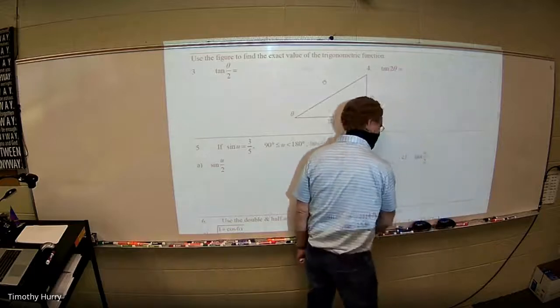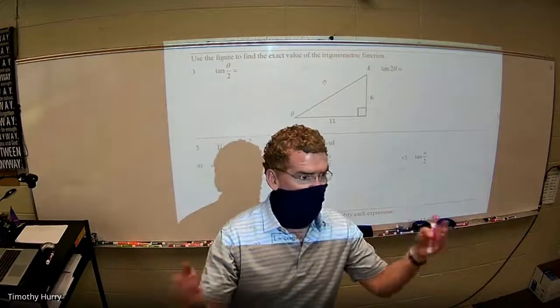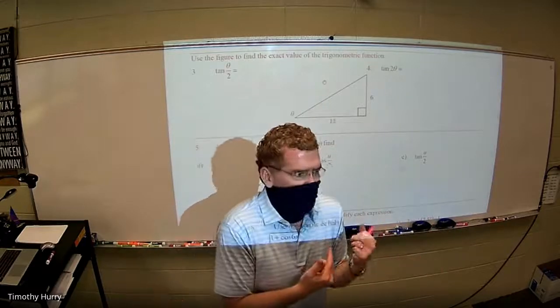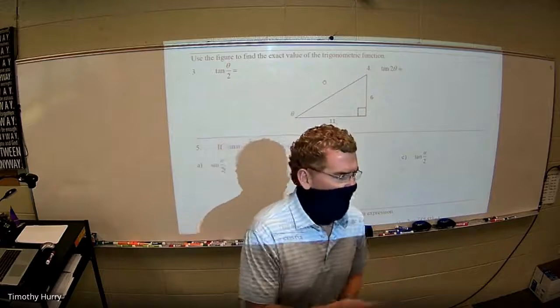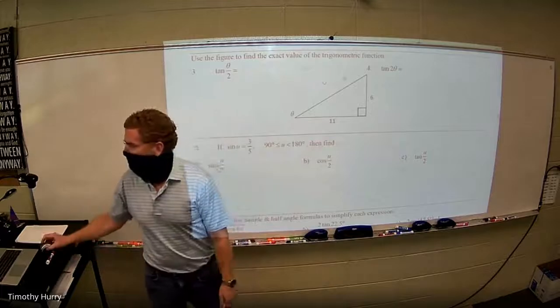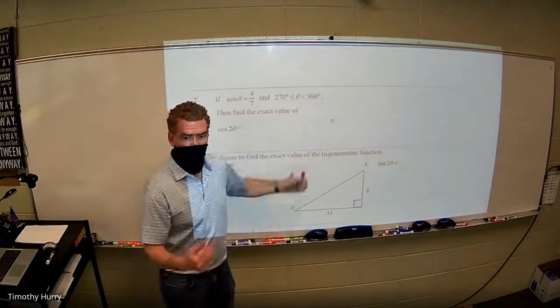And if you think back to that problem we did yesterday where I gave you a little bit about alpha and a little bit about beta, you had to draw 2 triangles, right? Because you had an alpha and a beta. And all of these, you just have one angle. So usually you're going to have to draw 1 triangle at best. Sometimes they give it to you. Sometimes they don't, but they give you information about it so you can draw it.